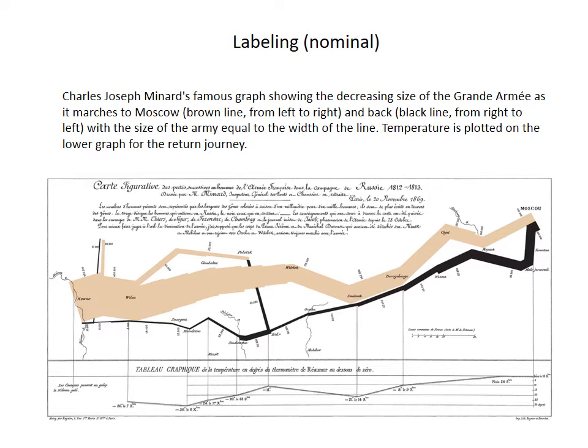And it's punctuated by certain events. And then once they get to Moscow, you can see the return journey in black. And so this is again a really famous chart, and what's interesting is you can see at the very bottom it tracks the temperature experienced for the return journey, in which a lot of Napoleon's soldiers succumbed to the cold temperatures and died. So this is a famous graph.